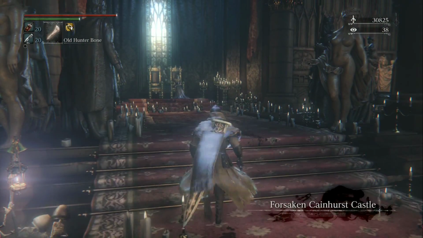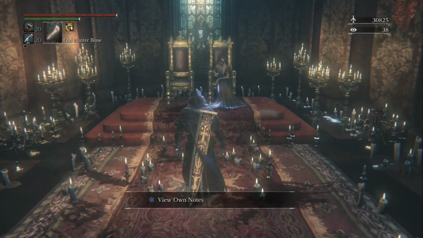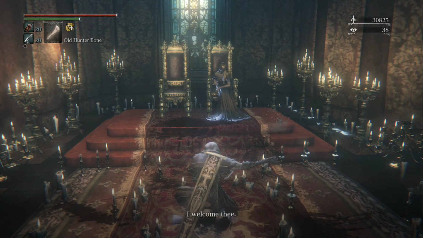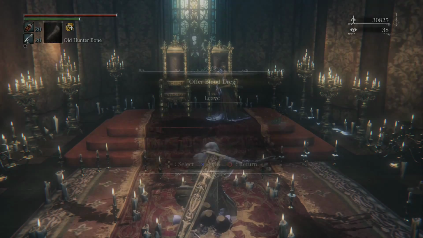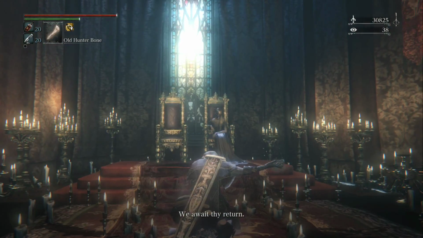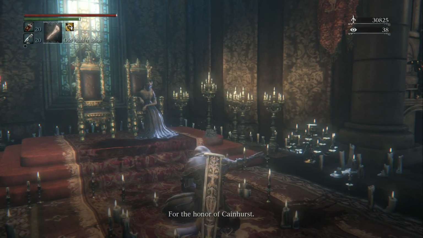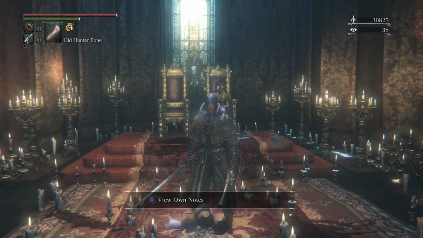As you can see, Queen Annalise is alive and well, and you can interact with her as normal. And if you want to keep leveling up within her covenant, you can even offer blood dregs to her. And if you give her 1 blood dreg, she'll give you another respect gesture.